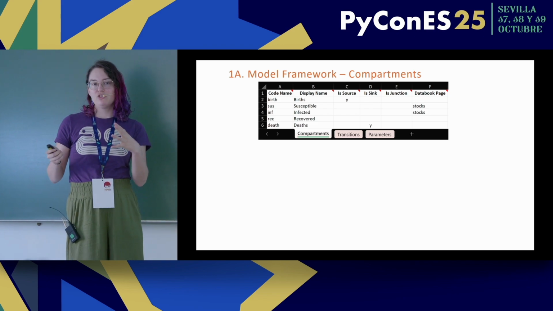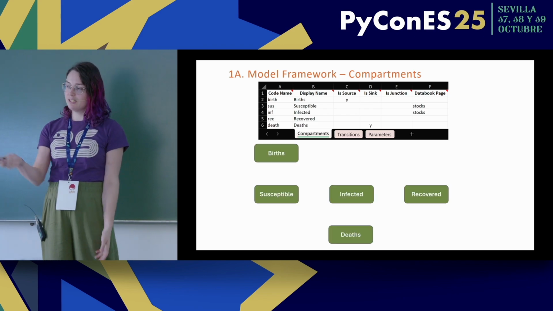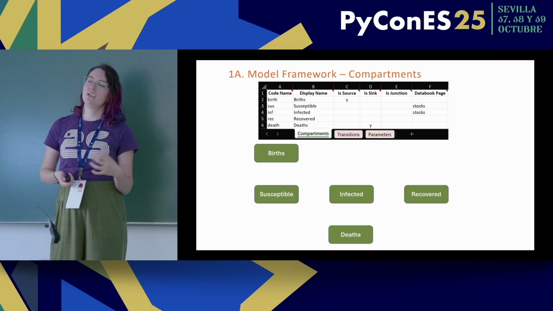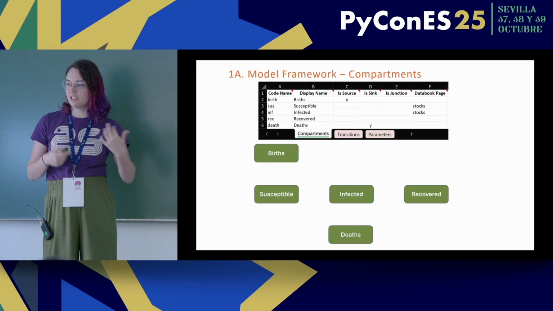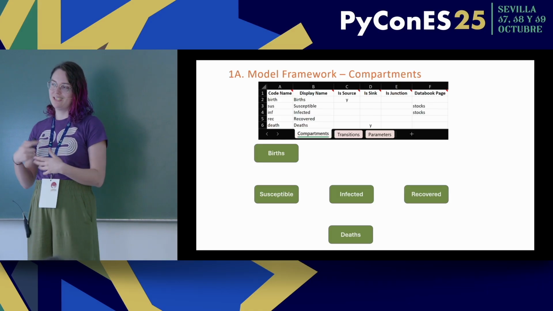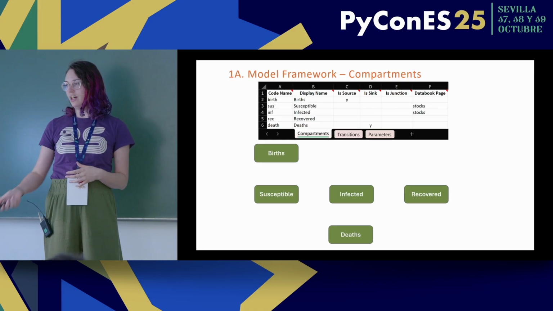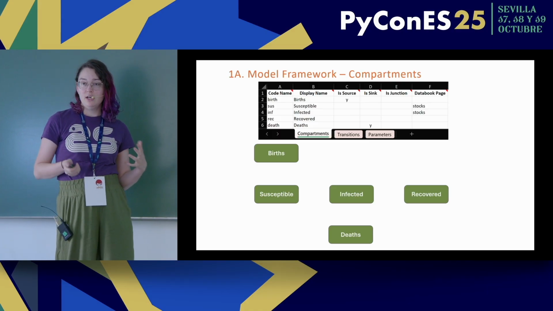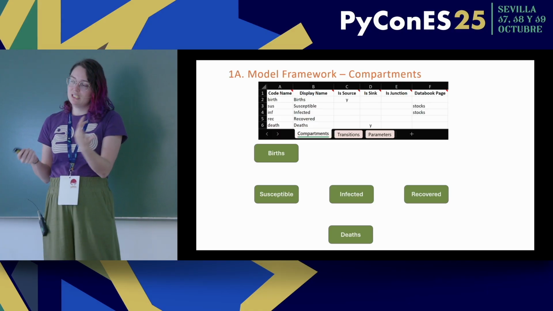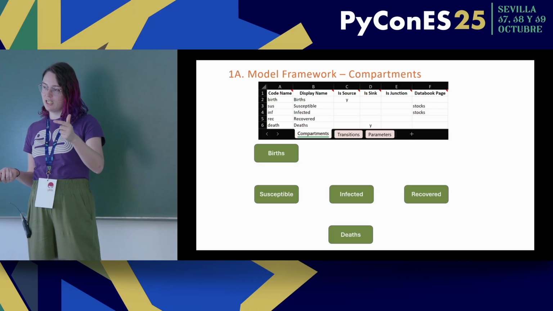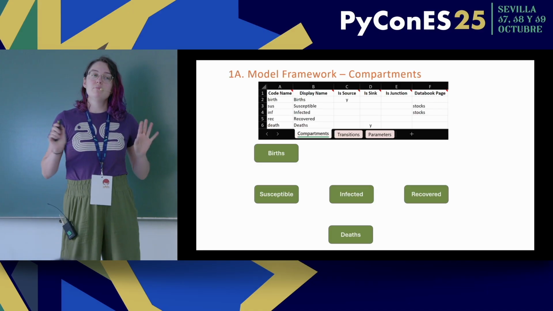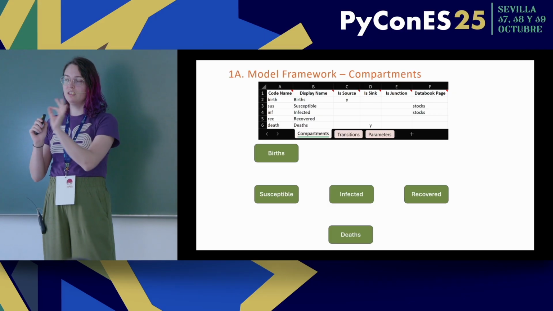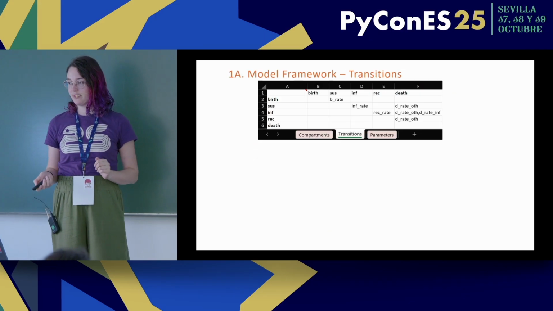The first page is the compartments, and that simply contains each of the compartments in the model listed. So in this case, we've got births, susceptible, infected, recovered, and deaths. And in this last column we're indicating that there is going to be data that relates to a couple of these, like the susceptible and the infected are going to have data, but it's not going to be here. It's going to be in the data book in the stocks page. So we're just telling Atomica where to find that.